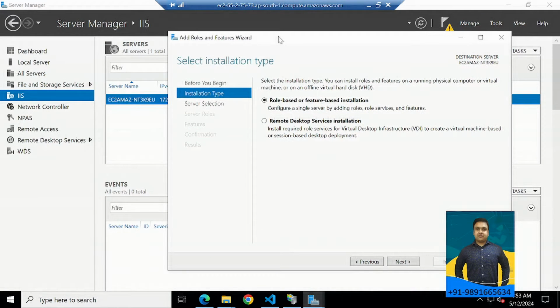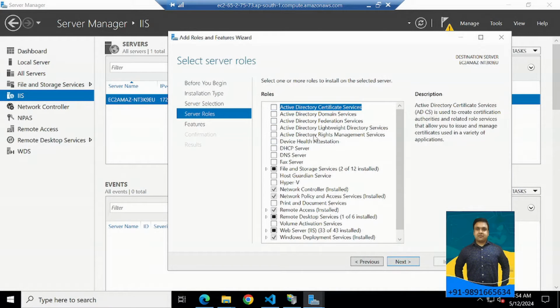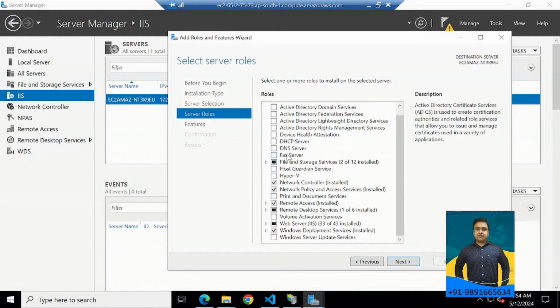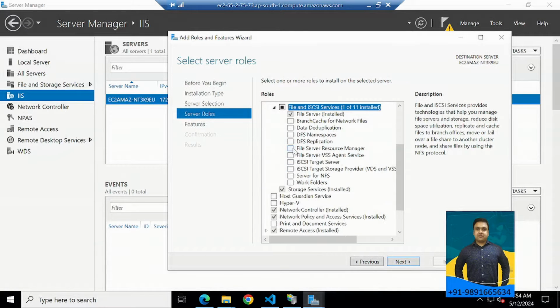And now I'm going to show you the options which you have to select for your application to be successfully deployed on Windows IIS. Now coming on, you have to click on next, then next, and here on the first window you have to select these options. Okay, so let me just open them.